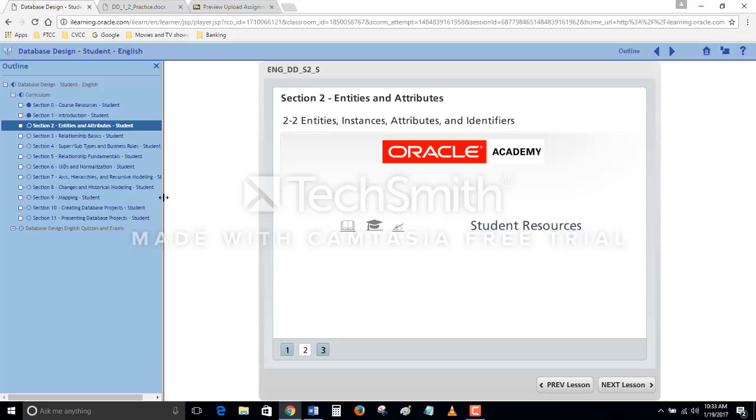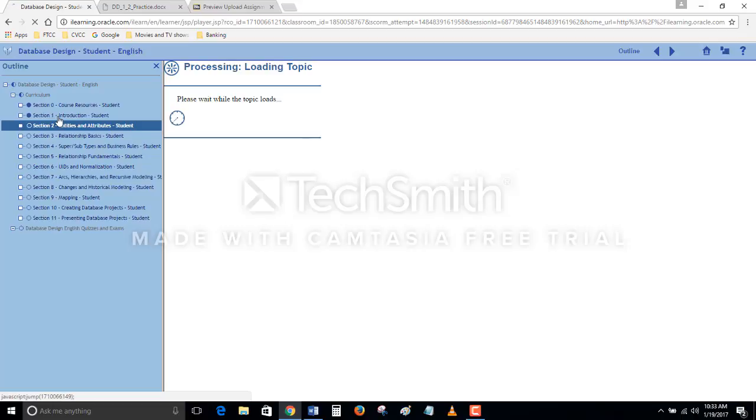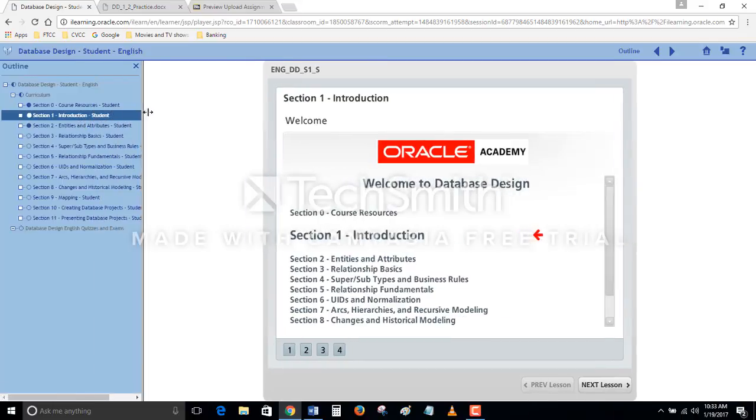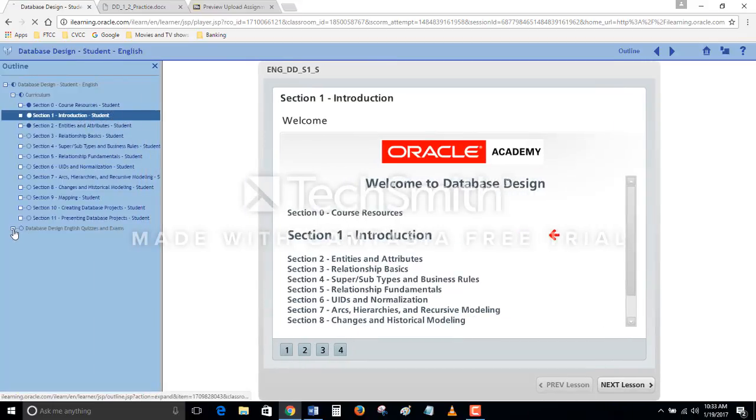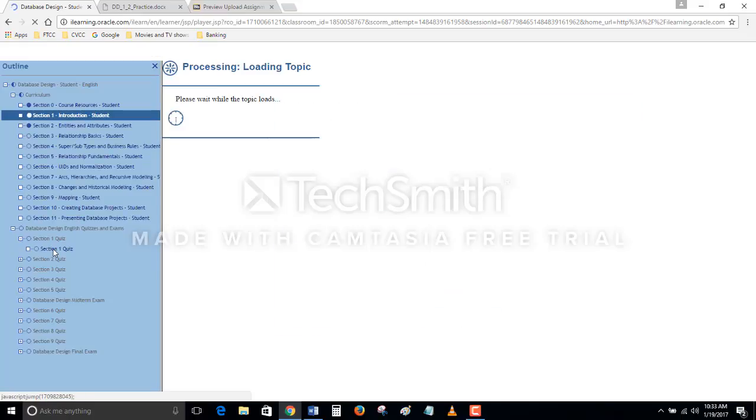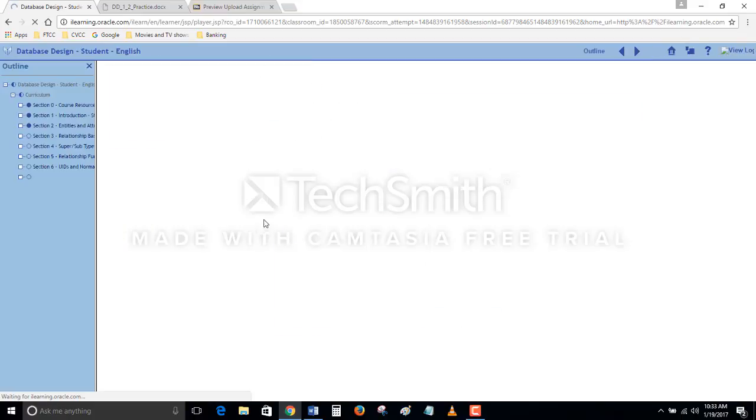Now there's only one thing left that you need to do once you finish a section. Now we're still on section 1. The one thing you need to do is you need to come down here and take your quiz for section 1. Once you've completed all of the readings for section 1, all 4 parts in this case, click on the plus button here, expand that, and come in and take your section 1 quiz. Now I call these the practice quizzes.